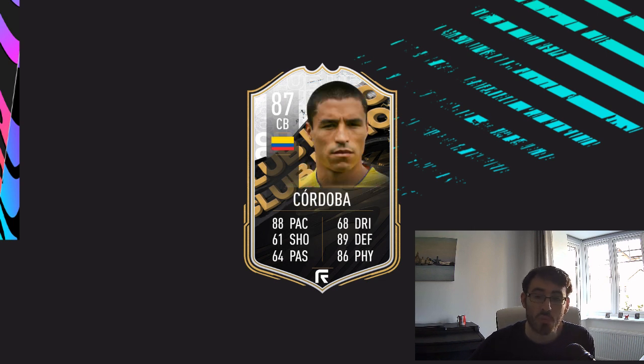Then 87 Córdoba, from Colombia. 88 pace on this card. Very nice defending and physicality as well. He is going to be very good. The thing is, a lot of these cards are going to be very usable at the start of the game, but what I'm hoping EA do is... we don't know yet if they're going to be given all the variations that the usual Icons get.